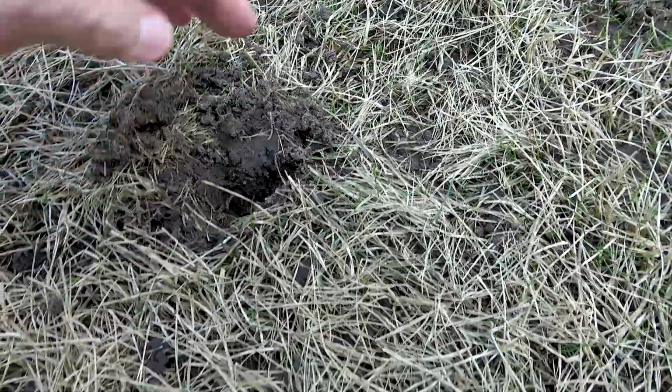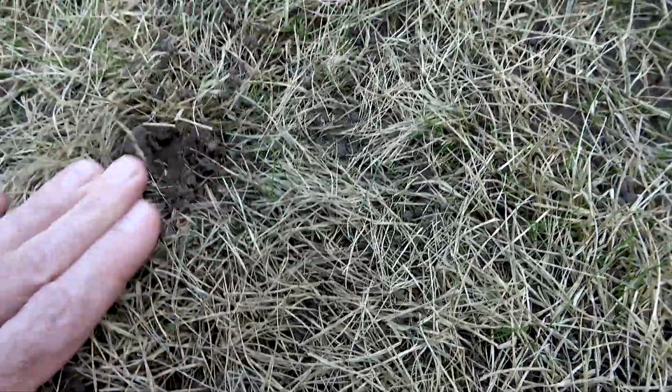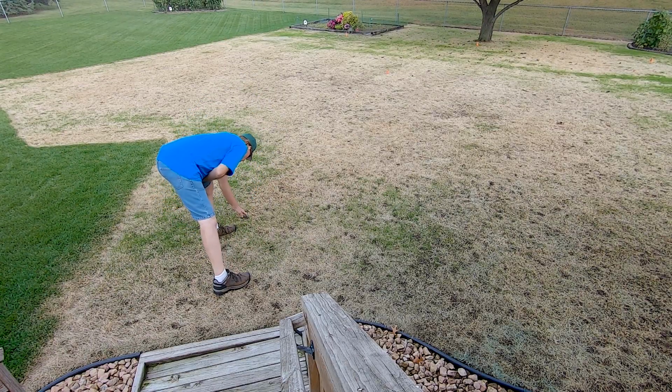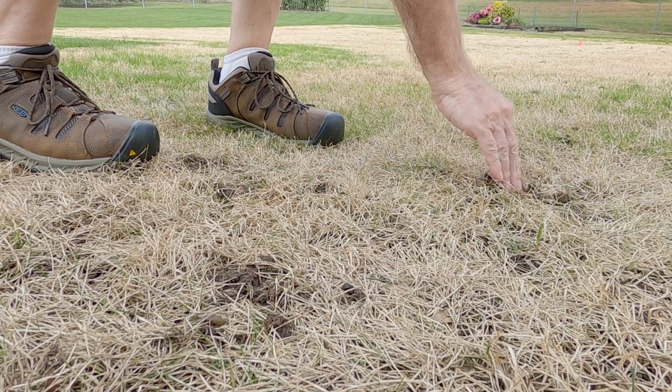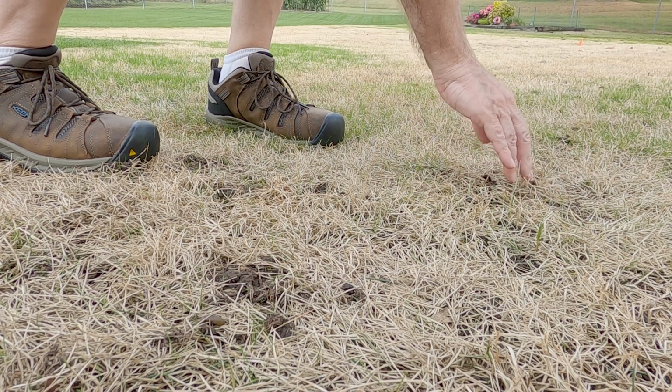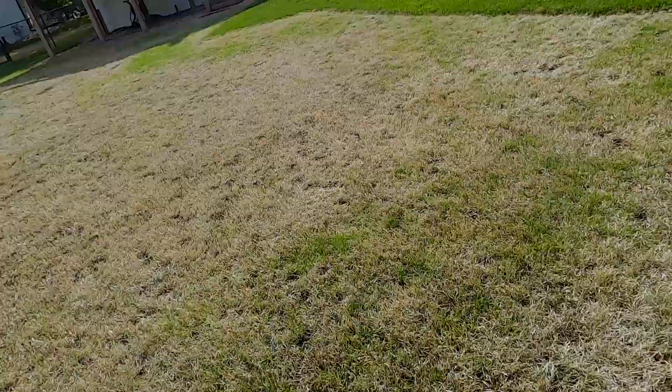Most of the spots are in this area closer to the house that's coming in much slower than the area closer to the tree. There's been very little digging under the tree for some reason. It's September 23rd today, or 23 days after planting my new grass seed. I had some cool weather after planting, so germination took 8 days. This is roughly 2 weeks after germination.